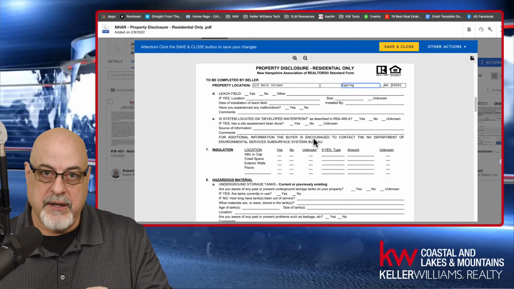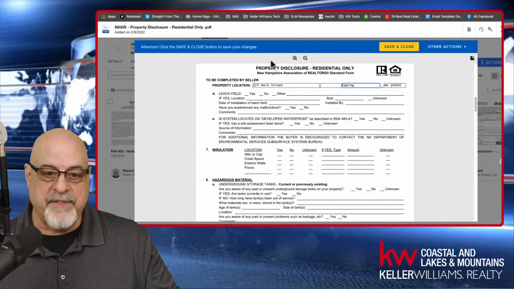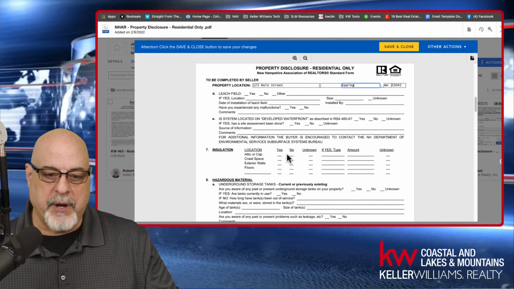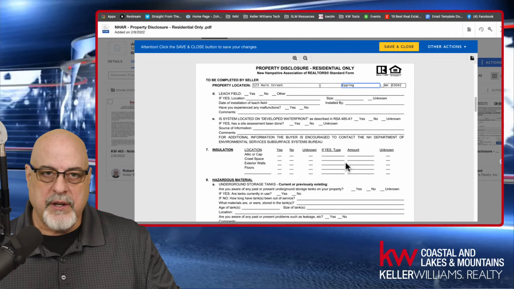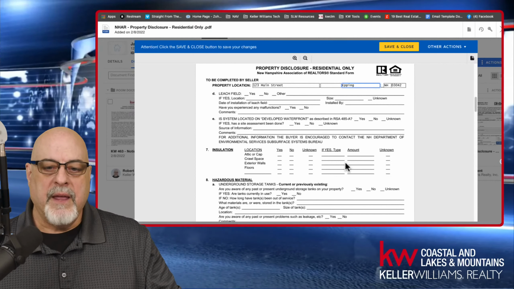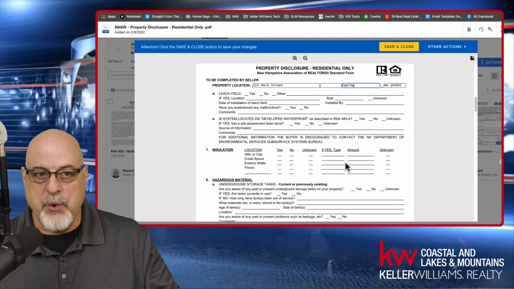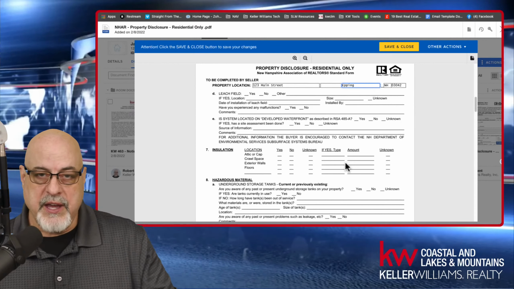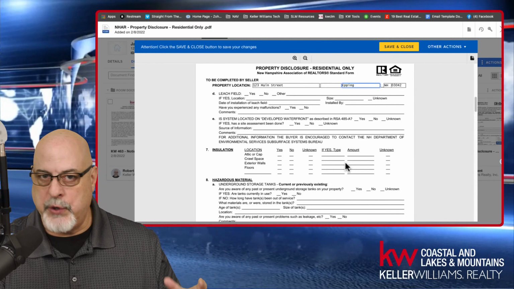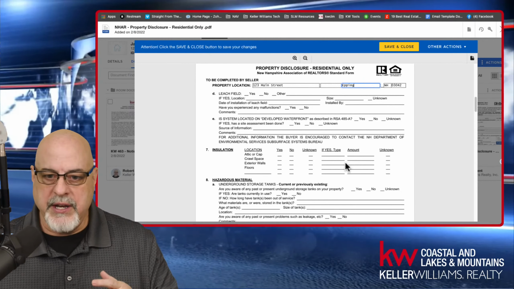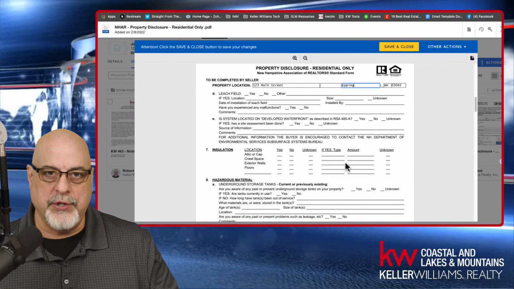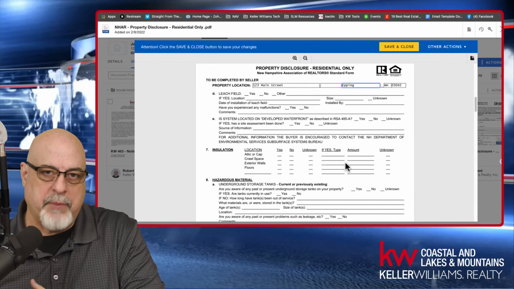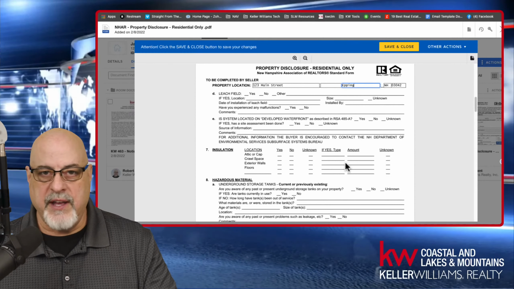Manually sucks. Can you imagine trying to fill out this property disclosure form and adding every single checkbox, every single field in here? Here's the thing. I know agents who have done this. They didn't know about these forms, so they ended up having a PDF version of an old blank one. They loaded it in here, and they would take hours to build these fields and signatures and checkboxes and all that. We don't want you wasting that kind of time.